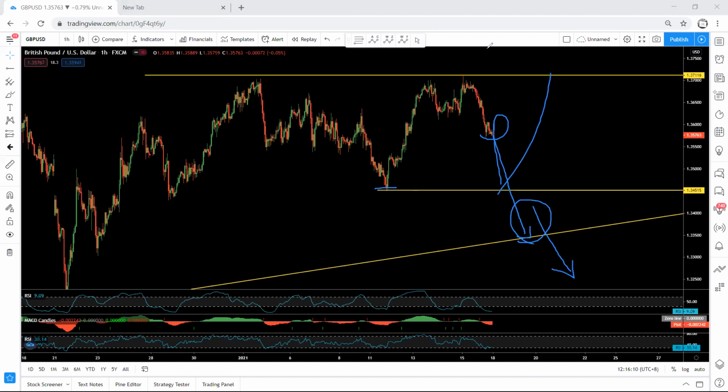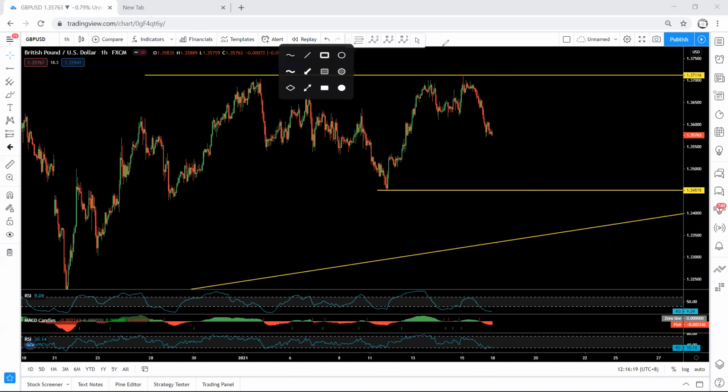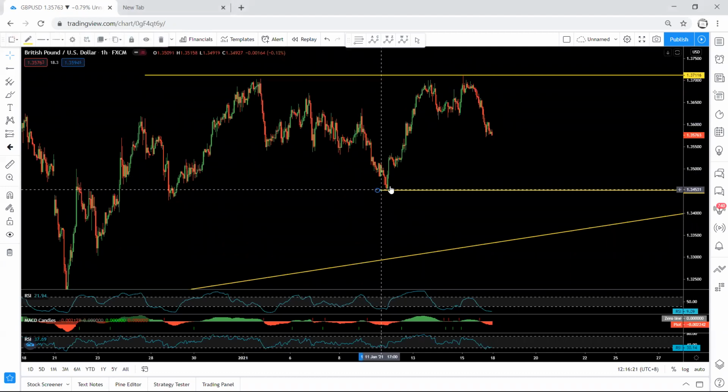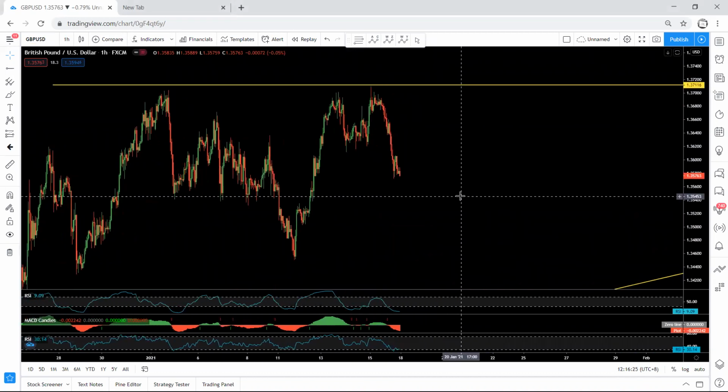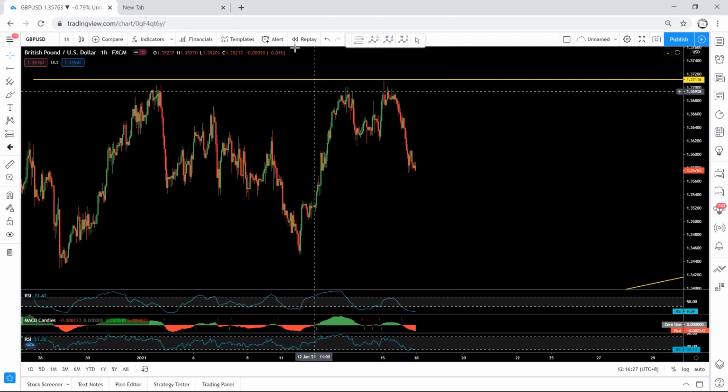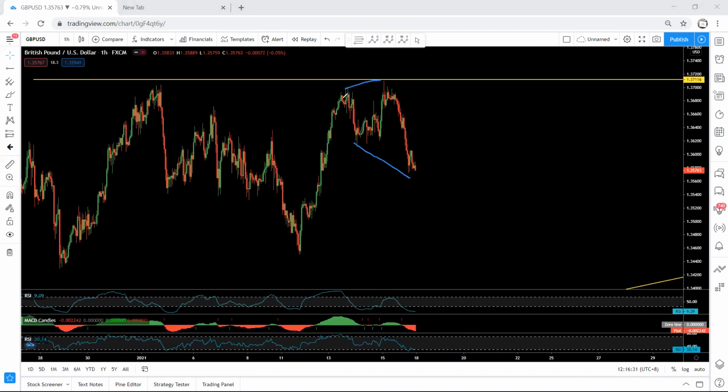Okay, anyway, if we get a correction from there and here next week, when the price comes to this level, we start to manage it. Okay, this is the first option, and because of the divergence and all those things, we can look for sell. And the second option is that maybe we will have this correction relative to this, and there is a possibility the price will get one move up before we get the down move.